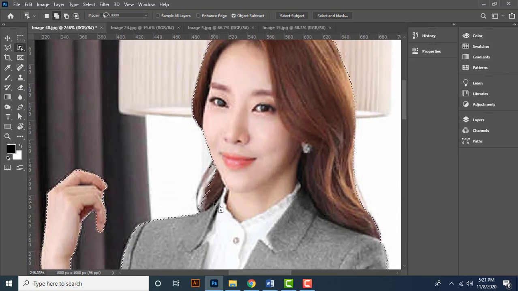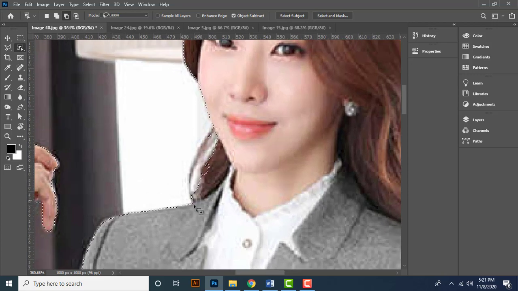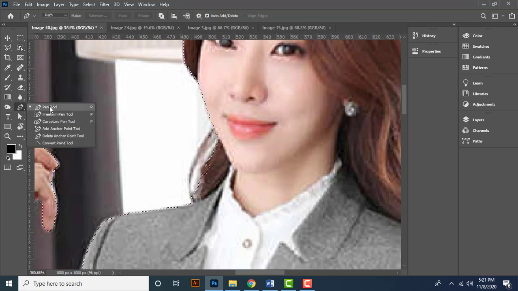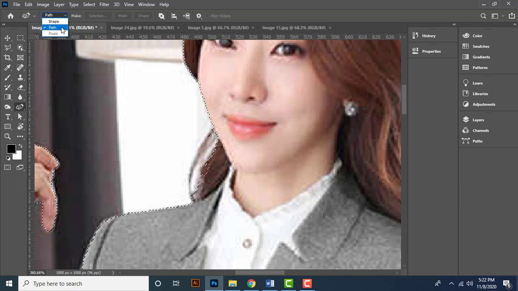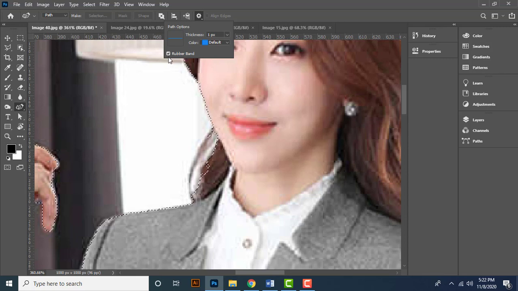So I want to add a selection over here. What I'm doing is right-clicking on the Pen Tool and picking the Curvature Pen Tool, and then from here making sure the Path option is active. Then click this option and make sure to activate the Rubber Band option.